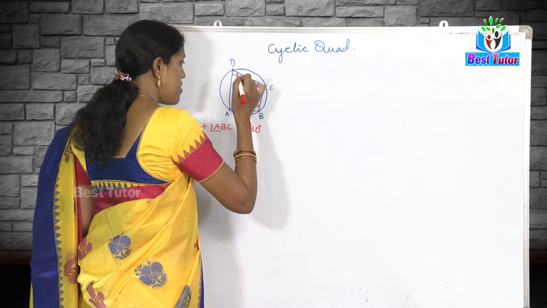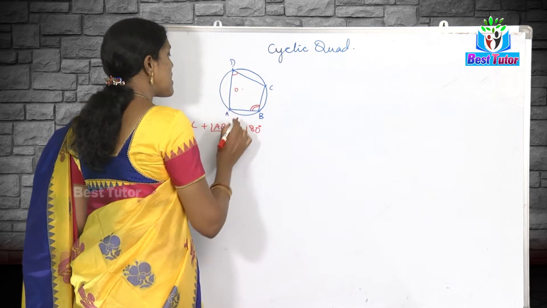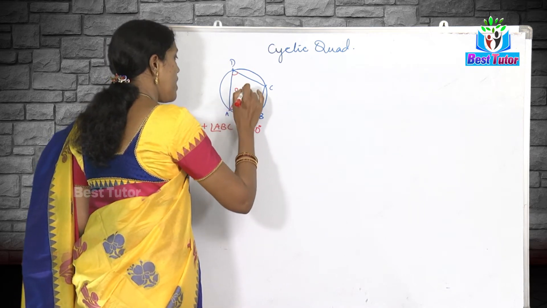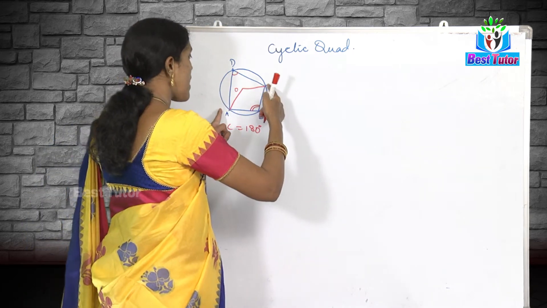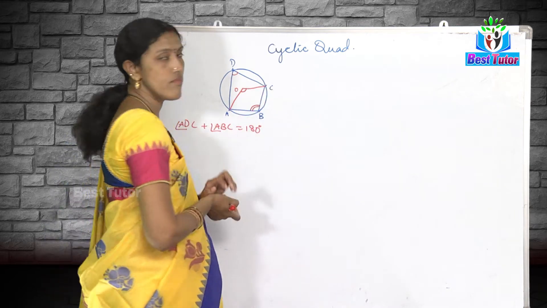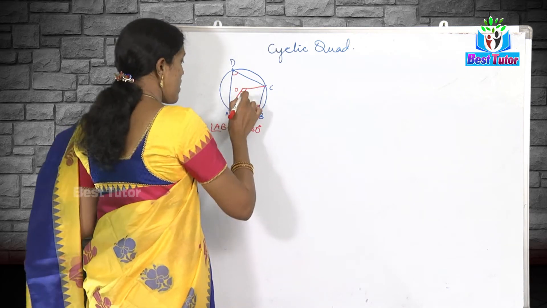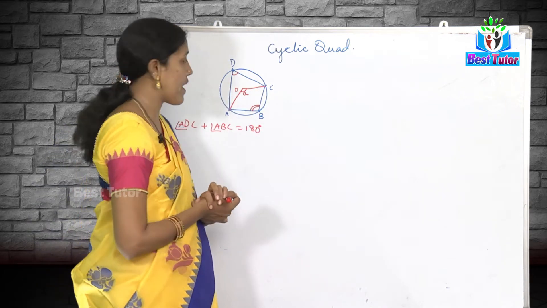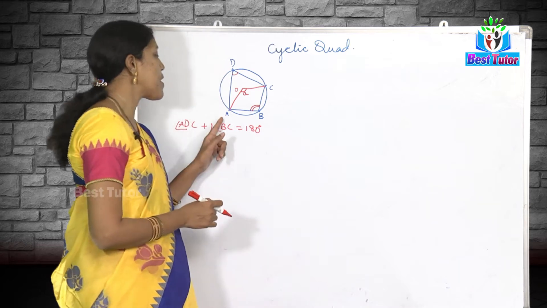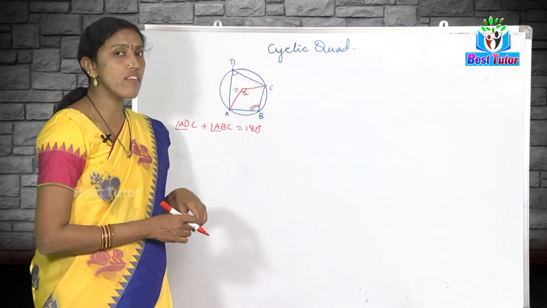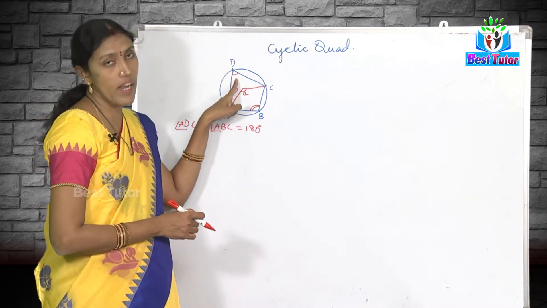This circle has a center O. Let me join O to A and O to C. Angle AOC is the angle made by arc AC at the center. Let me assume angle AOC is equal to 'a'. Then angle ADC is equal to a/2, because the angle made by the arc at the center is twice the angle made by the same arc at any point on the circumference of the circle. So if this angle at center is 'a', the angle at the circumference should be a/2.